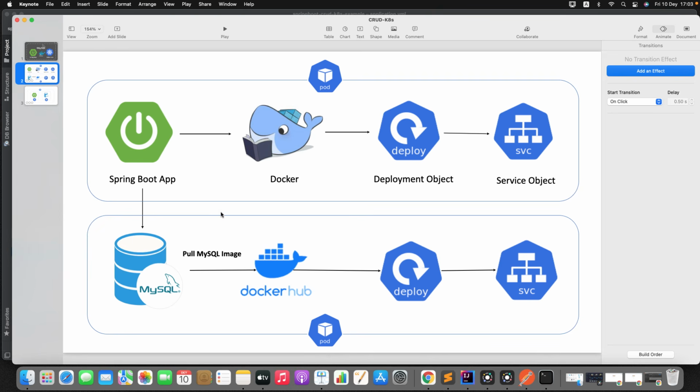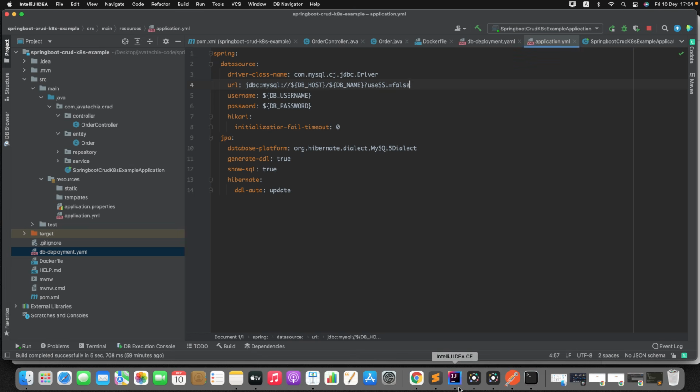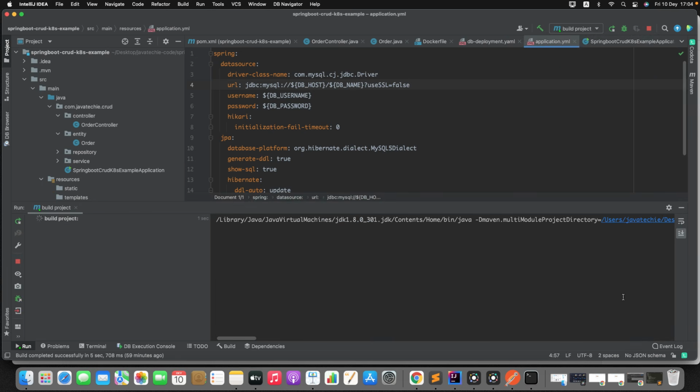But if you go to the presentation, we just completed segment 2. Now my MySQL instance is up and running in Kubernetes pods. First step, we completed the Spring Boot application as well. And then the next step, we need to create the Docker image. Then next, we need to create a deployment and service object of my Spring Boot application. So we are in the second step. Let's create the Docker image of my Spring Boot CRUD application. So just go to the IntelliJ IDE and let me stop this. Let me create a new build. Just wait for it to complete the build, then we can quickly create the Docker image.